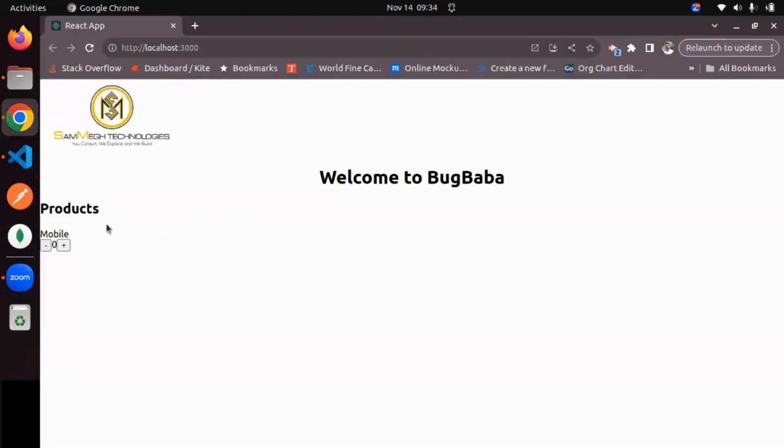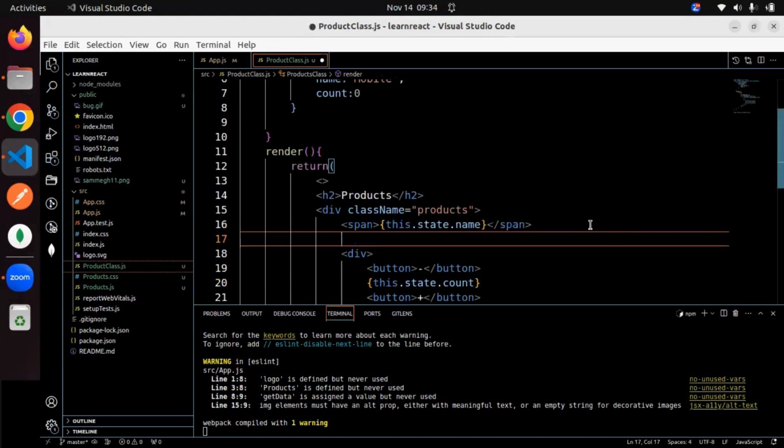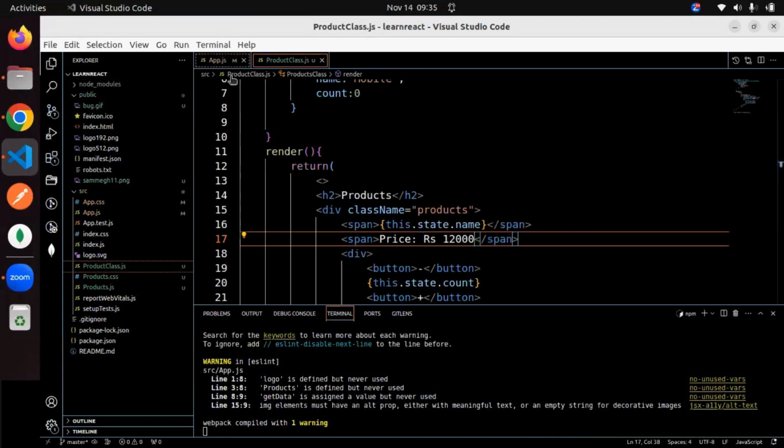Let me add one more parameter here, the price of the product. I will say price is 12. I will add a little CSS to this.